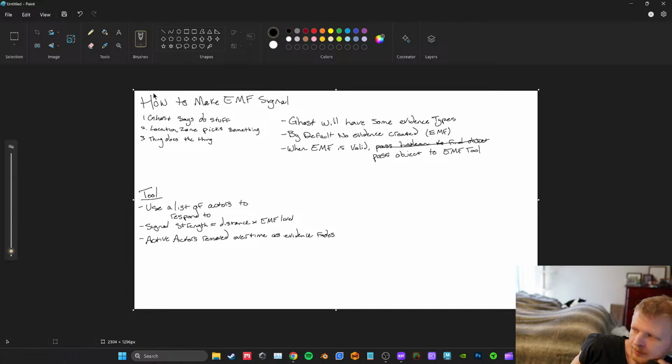I want to make it a little ambiguous though. Like what if the EMF signal mattered if it was 4 or 5, but then other entities could do 1 through 4.